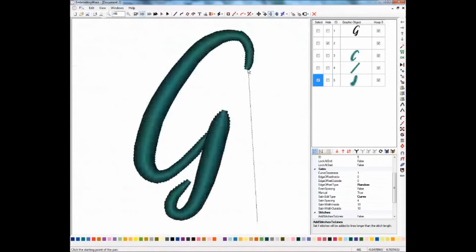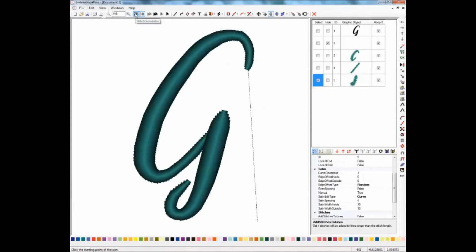So when it stitches, it's going to come up from up here. It's going to come around here, up here, down, and then it's going to come back and up here, and then it will start the satin, and it's going to come around here, and then it's going to go a little straight stitch over to here, and then it will come down here, and it will end here. And we can actually see this play out.